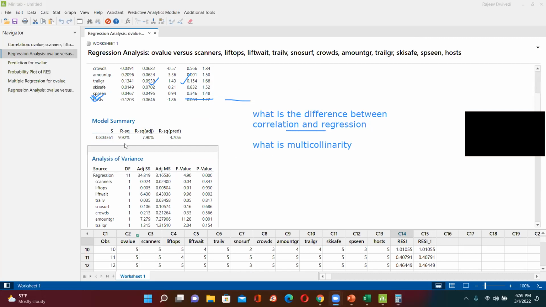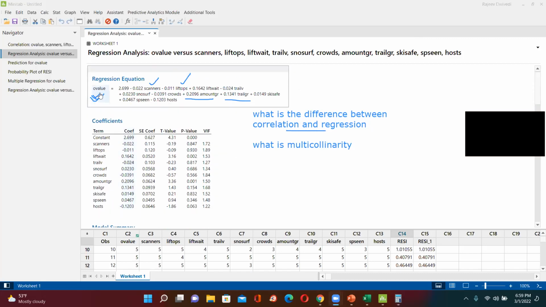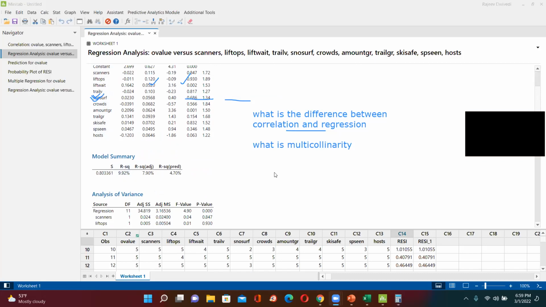So R square means 9.92% of the change in the overall value can be explained by all these variables: scanners, lift offs, all of them. In a simple way, R is the correlation coefficient.